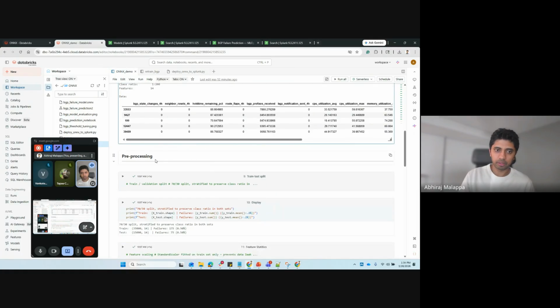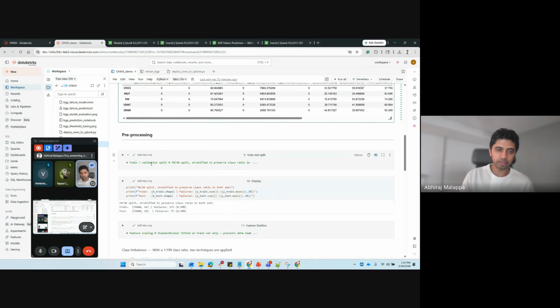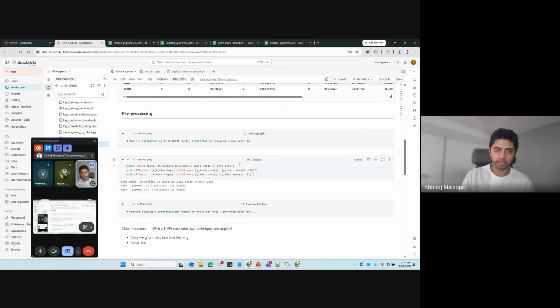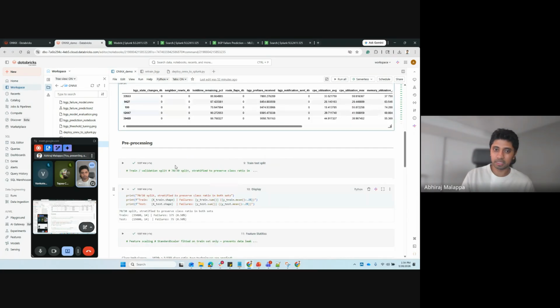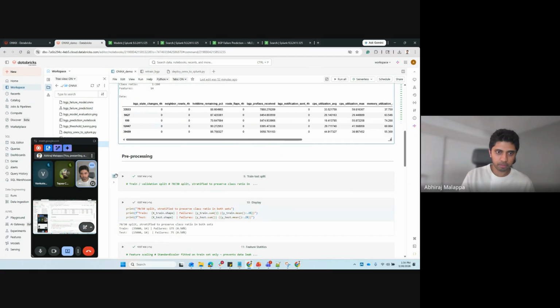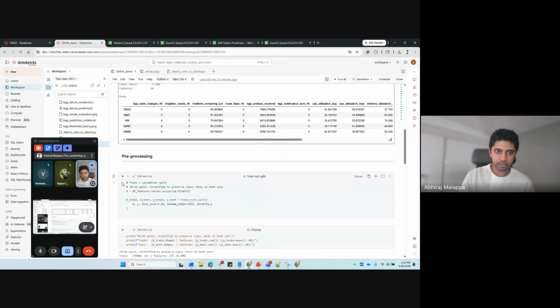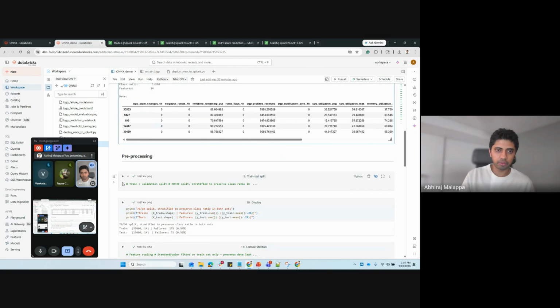So with that data, we have to take it through this pre-processing step. Pre-processing is where we filter out any issues with the data, like missing data, and then split data into test and training sets for any machine learning model.